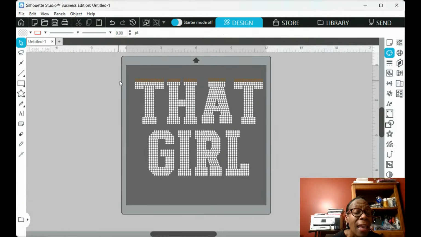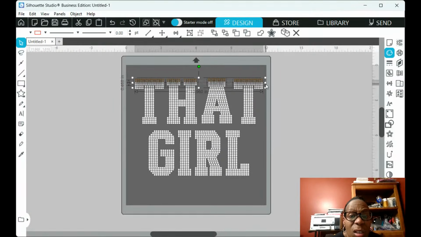Then the next thing I'm going to do is select the next two rows. Hopefully I have them and I didn't select anything above it. And I'm going to turn it into another color, something a little lighter than the one I used earlier.